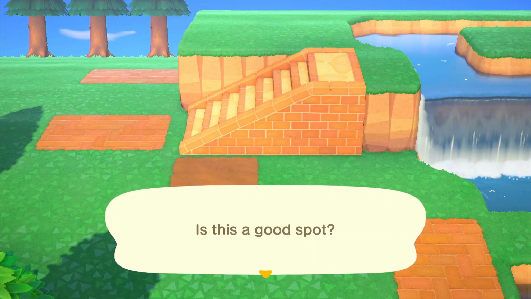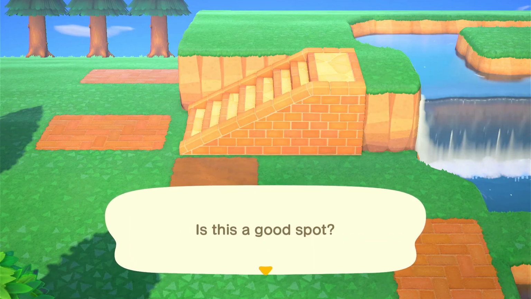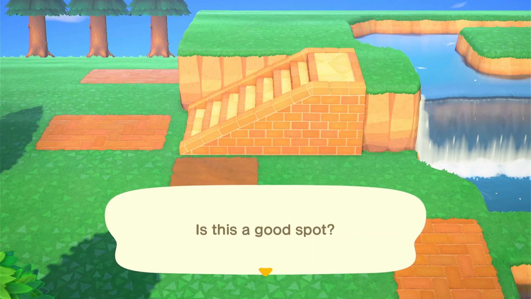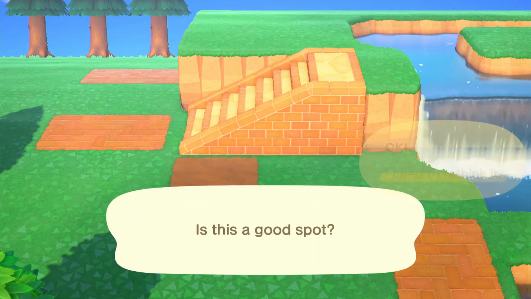Did you see how that cliff on the right side doesn't look like it matches up with the brick staircase? It's more flushed. And okay, I'll be honest, I don't like this at all, because of how close it is, unless I make this bigger. But I like this idea, though, I'm gonna lie. I need to rethink this.